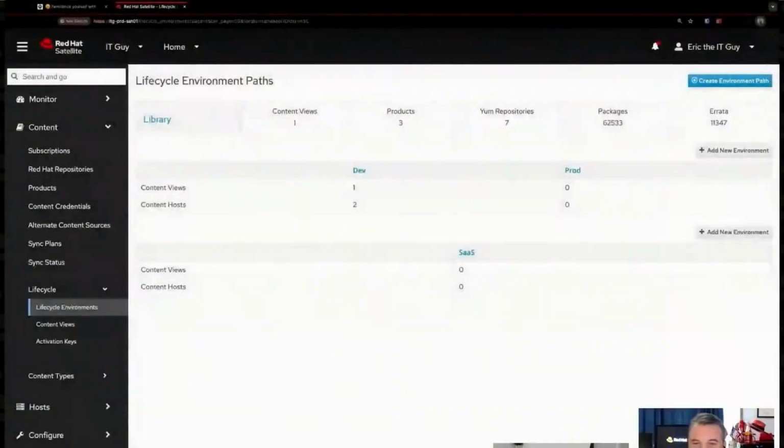Where in the past, with the prior version of Satellite, with Satellite 5, you achieved that through your methodology. There wasn't an actual mechanism within Satellite to do that for you. You had to do it yourself and keep track of it, and make sure your team was on the same page of what the standards, what the approach was to achieve that. So that being said, what state are we in now?